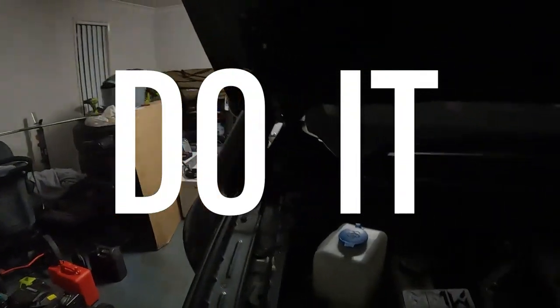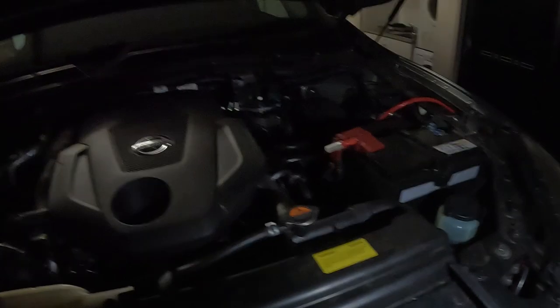Full disclosure, I was in here earlier sussing out where I was going to mount this breather. Also, just while I'm doing this, if you haven't installed bonnet struts yet, do it. Honestly, the best $100 I've ever spent. It is super dark, it is nighttime at the moment, so I will do my best to capture everything. I'm using my handy torch on my phone.